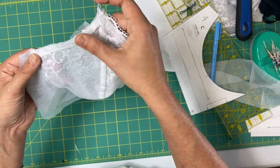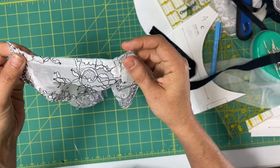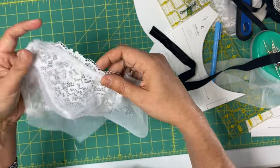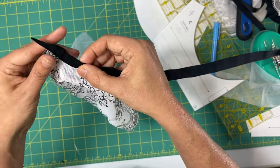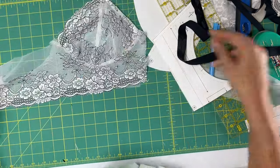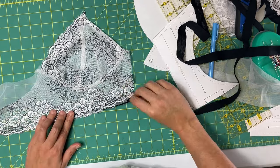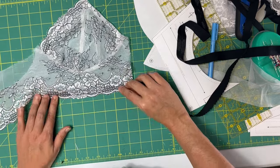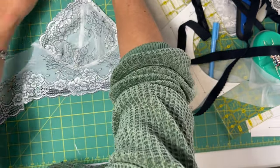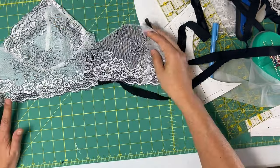But look at this. This was so interesting to me. This is what they use to hide or conceal the raw edges. Pretty. They said twill tape or you can use the stabilizer, so I opted for the prettier version, the stabilizer version. I'm just following the sew along and the instruction manual exactly. And then this will be this, and it's going to get some of this trim sewn under it like so. I don't know if it's better to get white or if we're doing the black, because the power mesh is going to be overlaid on top of this. And so we have this number, and that's going to be the back. So that's what the back is going to look like.